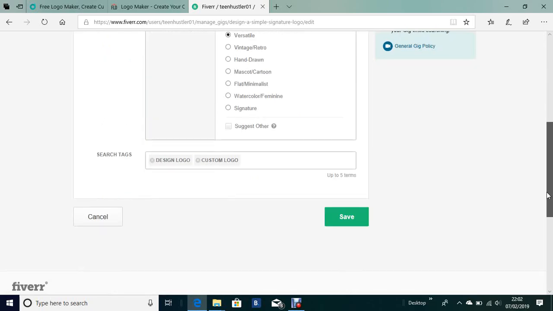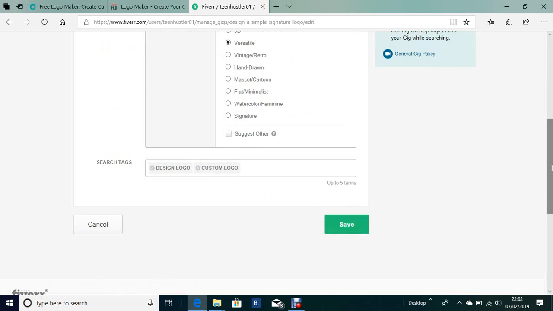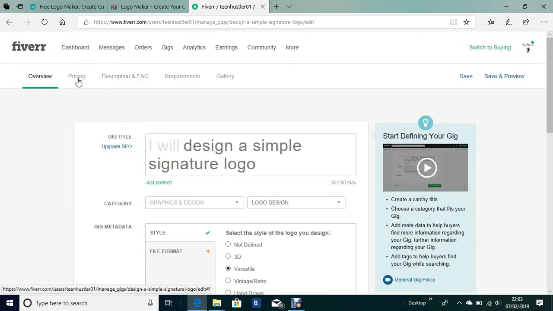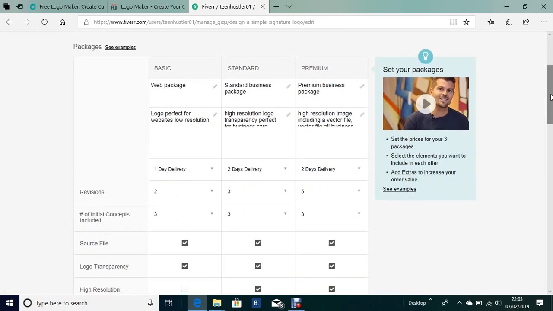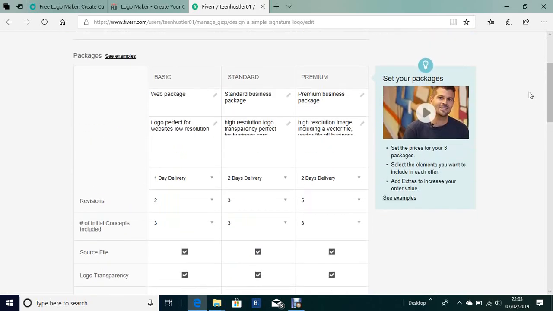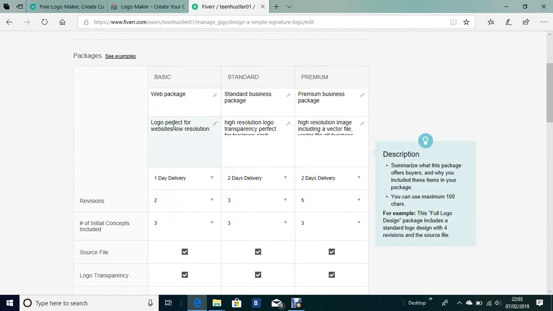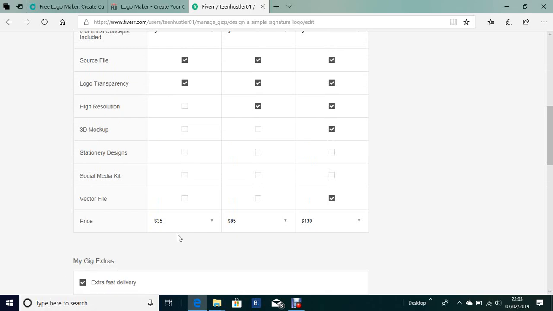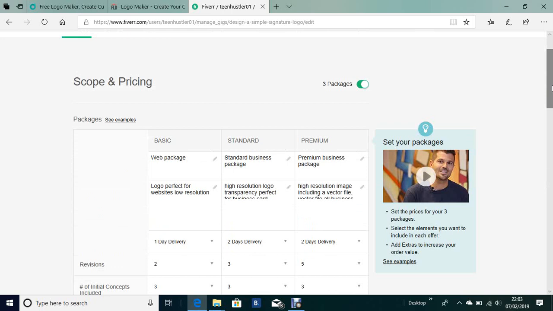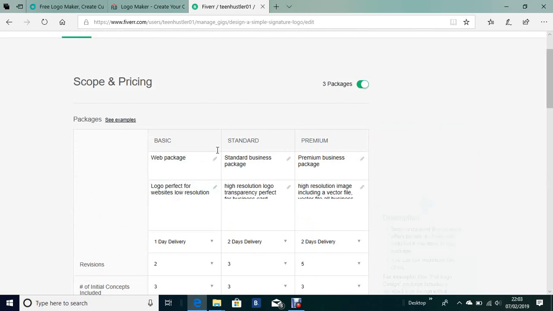So once you've done that, you'll click continue, which should be here for you guys, and then you'd go on to the pricing. For the pricing, you'll see that you can have three options, three packages: a basic, a standard, and a premium. For the basic, I'd advise talking about how it's a lower resolution, because it will be a lower resolution. However, it'll be 100% profit for you guys, so £35 will be profit when you do this, once you've set up your Fiverr account and things. Talk about how it's a lower resolution, so they can't complain, and say that it's perfect for websites, because on a website you can't really tell that it's a lower resolution.